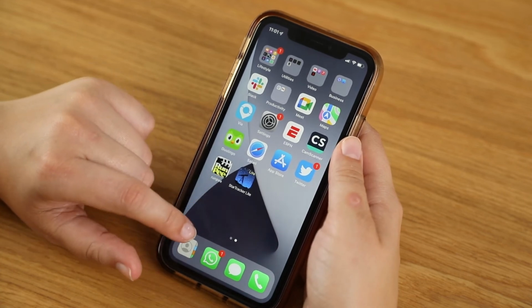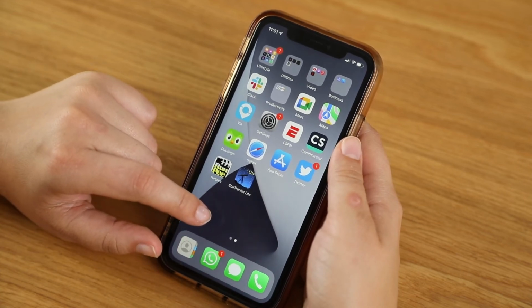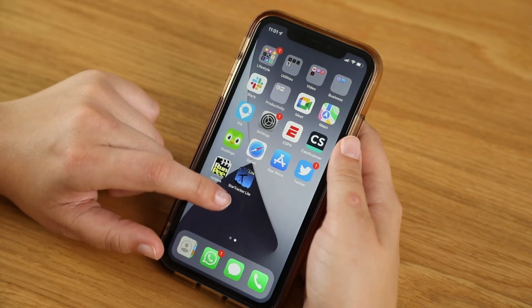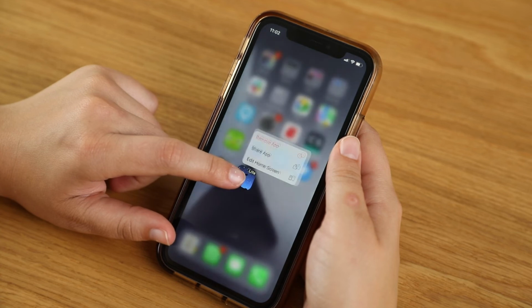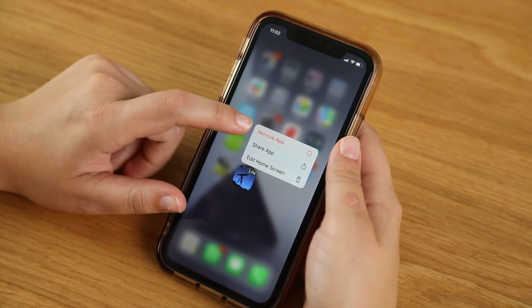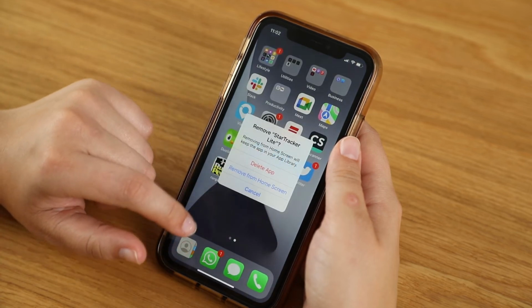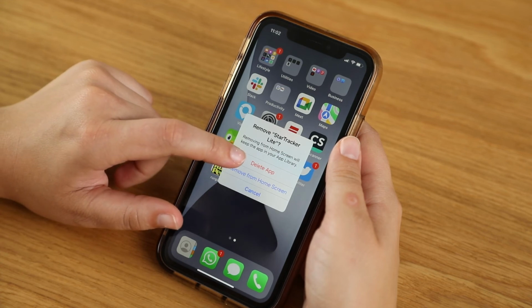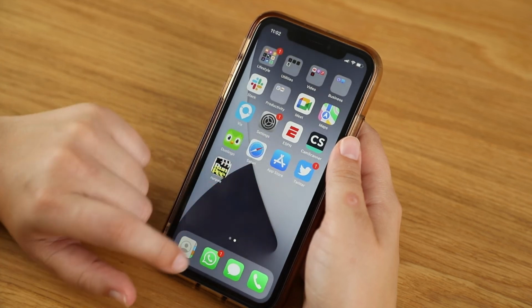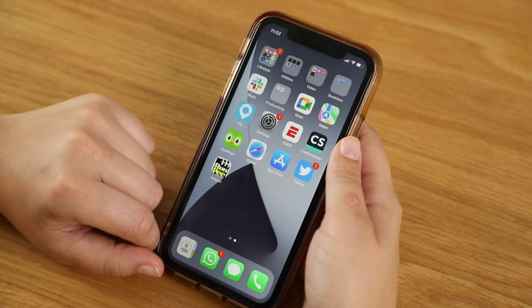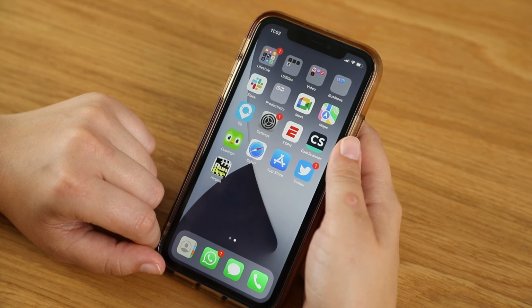Now, let's say you've downloaded the app, used it for a while, and now you want to delete it. How do you do that? Well, we already know half of this very easy process. All you need to do is press the app you want to delete for a few seconds and then select Remove App. If this sounds familiar, this is because the long press is also the first step in editing the home screen, something we learned a few lessons ago. If you want to delete the app, you can go ahead and do that right now.